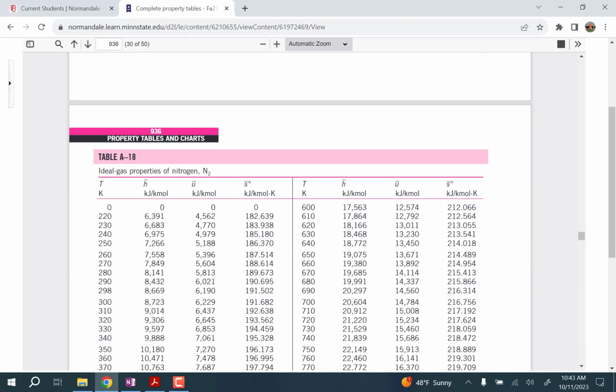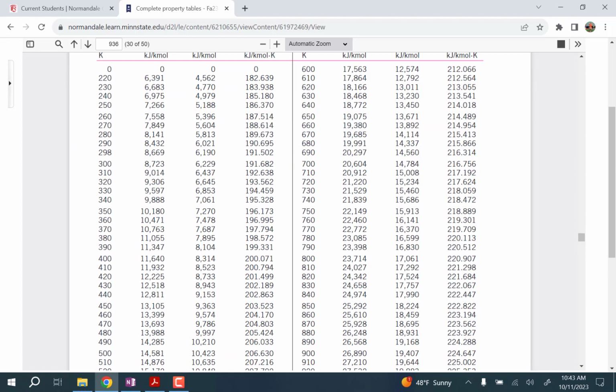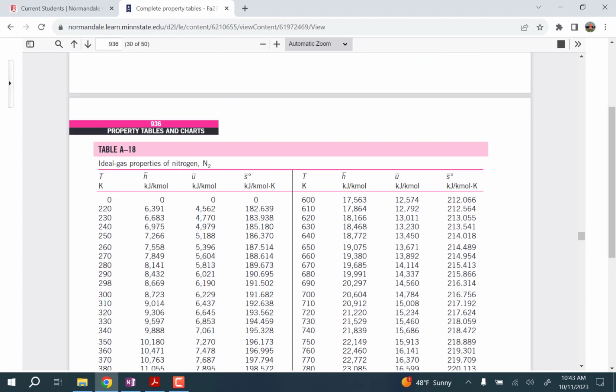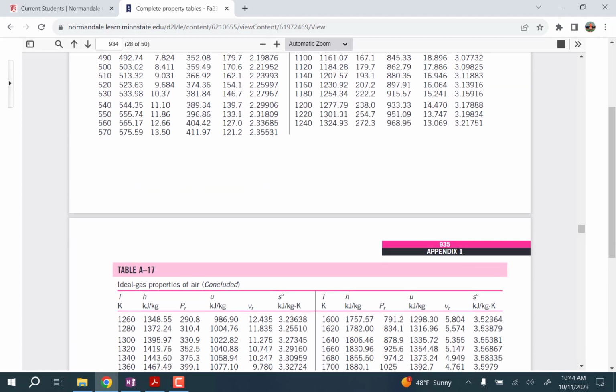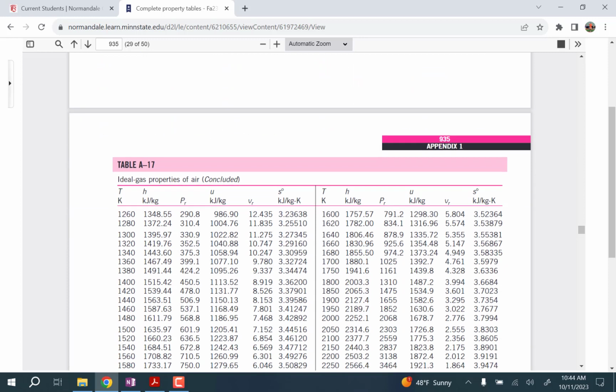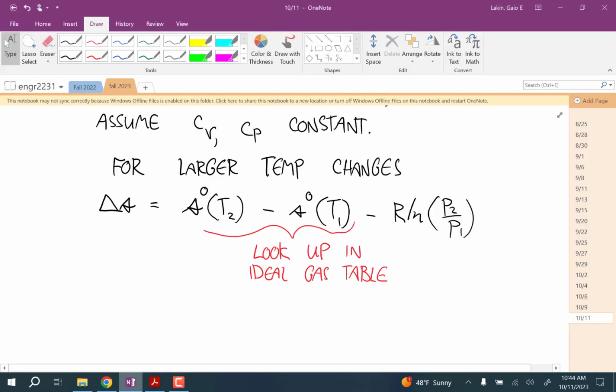And you can see that S super zero calculation. These are per mole, so be careful. Okay, so you want the ones that are not done per mole, but you can see that for a given temperature, you can just immediately look up that S sub zero that appears here. And that's a more accurate way to do this than that estimate based on the specific heats.